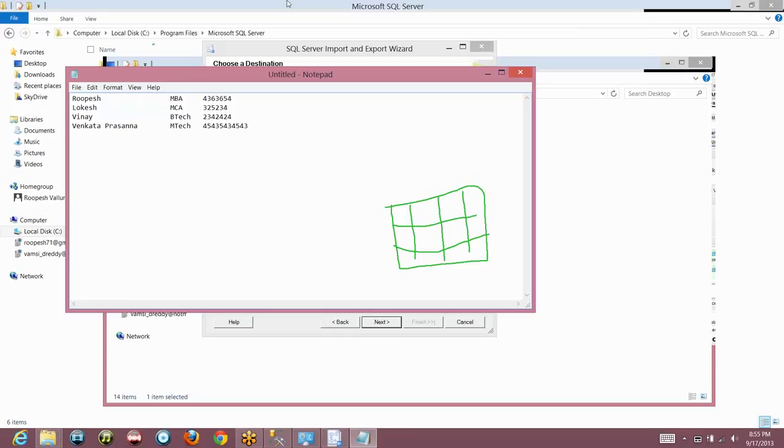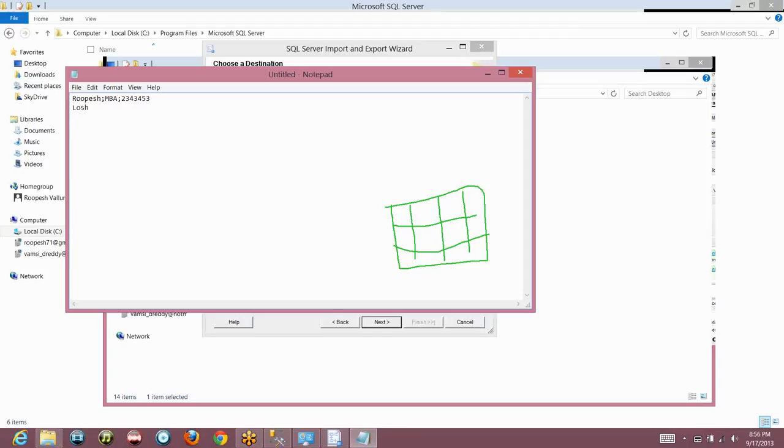This is one of the formats that users like to store. The second thing is delimited. Delimited means there will be some separator like a semicolon. MBA, semicolon, this is the mobile number. If you see, until the first semicolon, this is the first column value. This is the second column value. This is the third column value. You are delimiting the column values, right? In a single row, you are delimiting the column values.